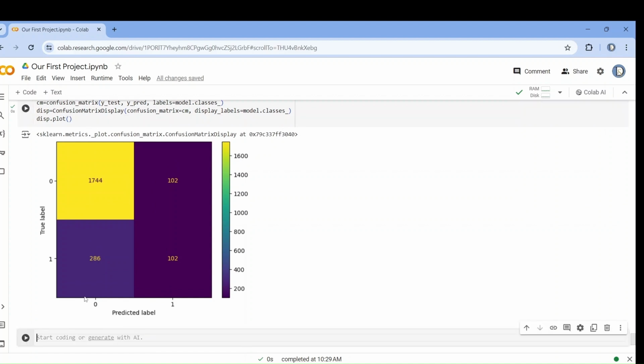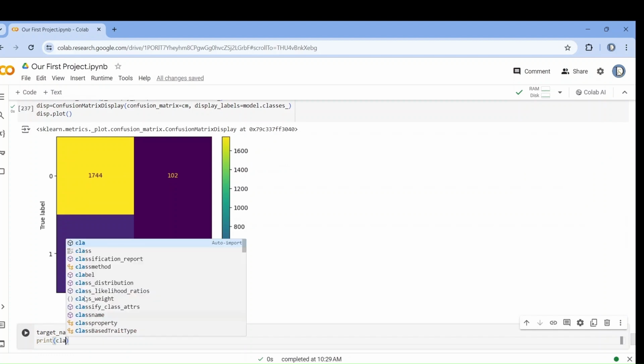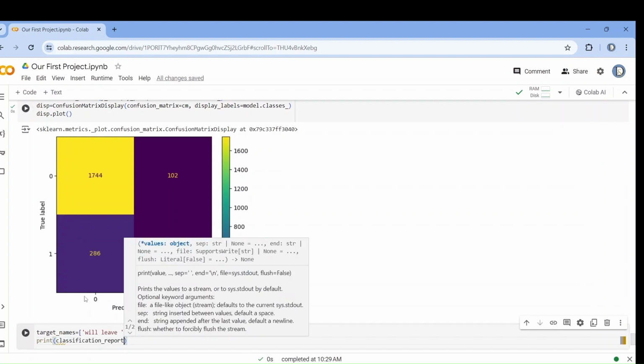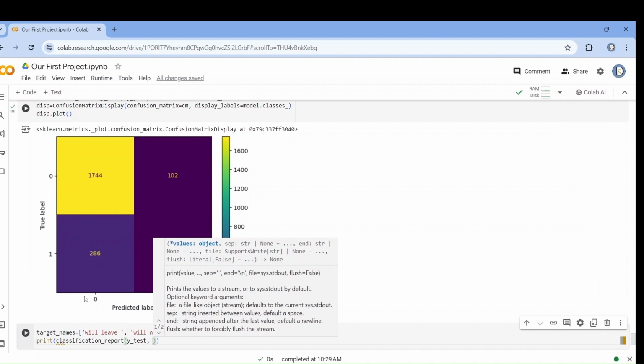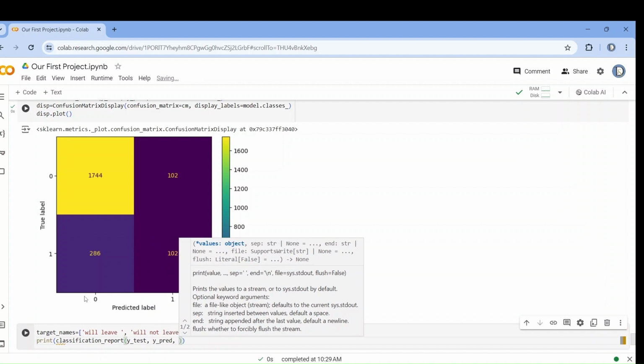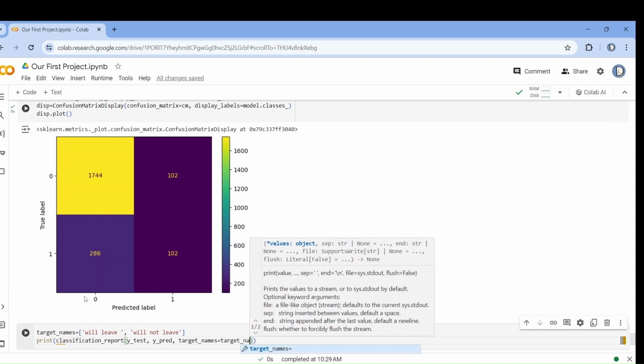Now let's do one last thing, that is printing the classification report. For that, write target names equals will live and will not live. Fine. Now write print classification report, y test, y pred, target names equals target names.